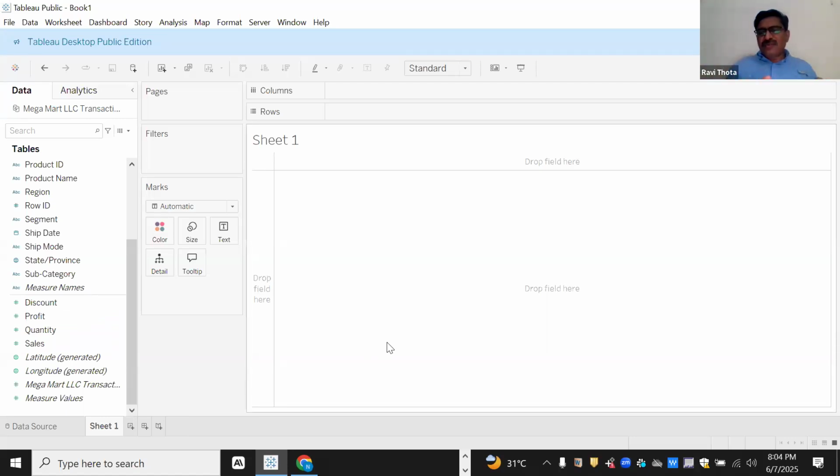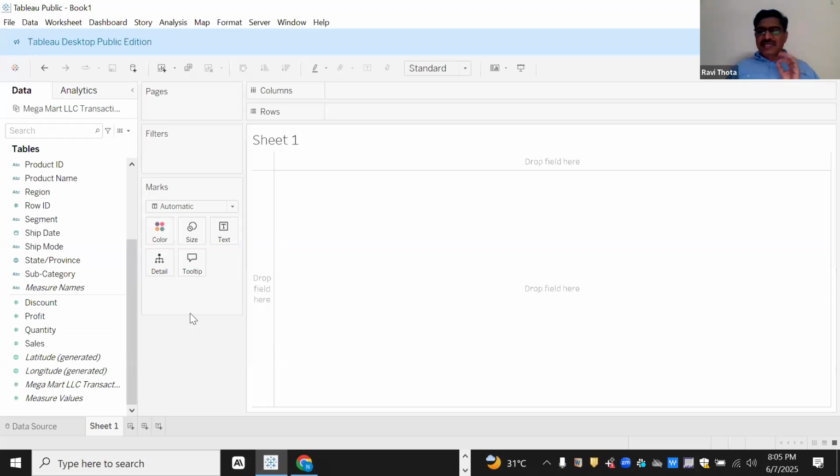So Tableau is automatically identifying the data of whatever you have given. In this case, we have given a CSV file. It is automatically identifying and talking to you with this convention. What is that convention? Everything above the gray line is non-measurable data, nothing but dimensions. And everything below the gray line is measurable data, which is nothing but measures. That's all. Aspect number 1 is over.